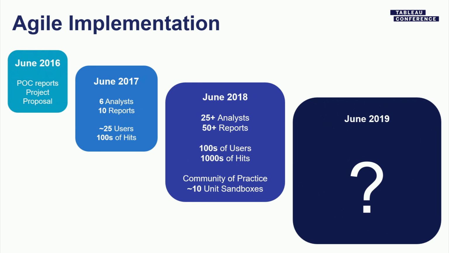We wrote reports, and we demonstrated that we could use Oracle, Redshift, a variety of data sources to move into that server environment and do what we needed to do. And so from there, we wrote a proposal to buy Tableau Server for the enterprise. June 2017, we had 6 analysts. We had 10 reports done, and they were, unfortunately, for our most high risk users.